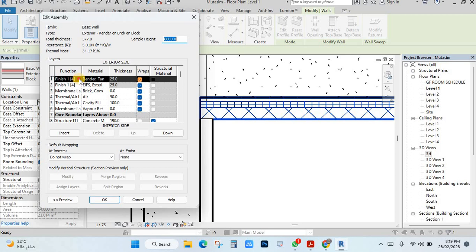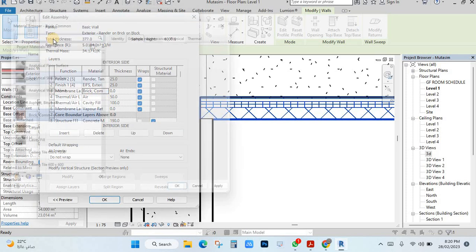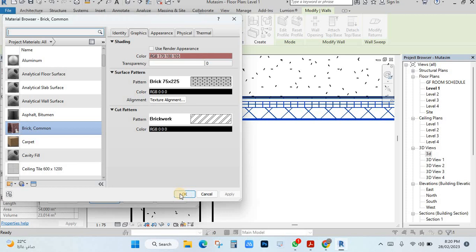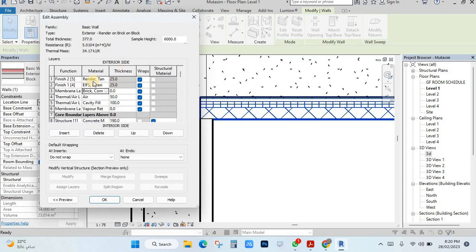This is their layer. Normally outside when you make the walls, you have the thermal and other things. So anyone you can choose here. After that, you have to choose here material. When you click here, it will show the material in the material panel. So you can choose any material that you want. After that, here have thickness layer.